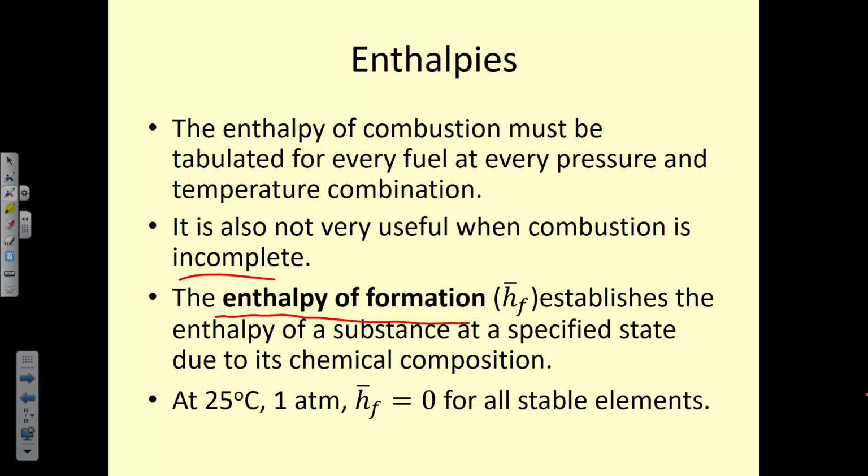And for stable elements, if you look in this table A26, you'll notice that carbon, hydrogen, nitrogen, and oxygen, which are stable at room temperature and don't naturally oxidize at room temperature, have an enthalpy of formation of 0. So at that reference point, there is no available energy to undergo combustion. It has to be at a higher temperature.